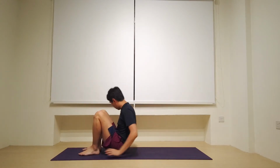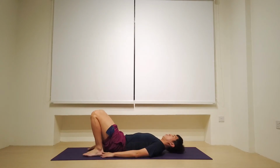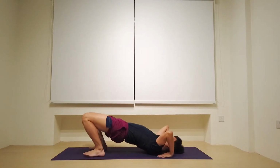We start by lying on our backs on the mat, with the knees bent, bringing the feet close to the butt. Keep the feet hip-width apart. Then take the hands and place them next to the ears, about shoulder-width apart, so that the fingers are pointing down towards the shoulders. And from here, some people take the option to press up straight away into wheel pose, but I prefer to come up first to the crown of the head.